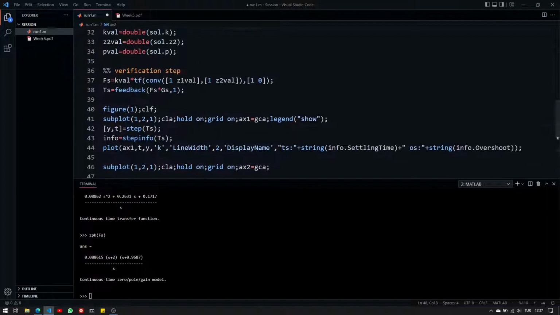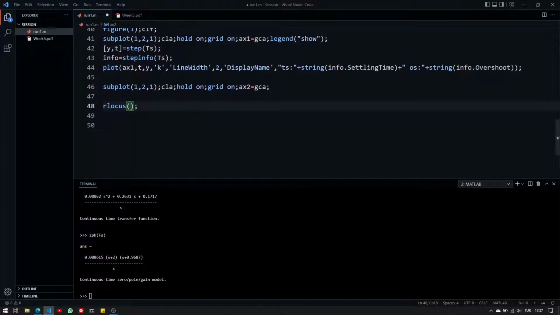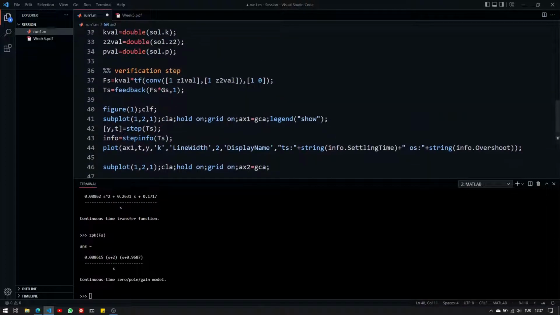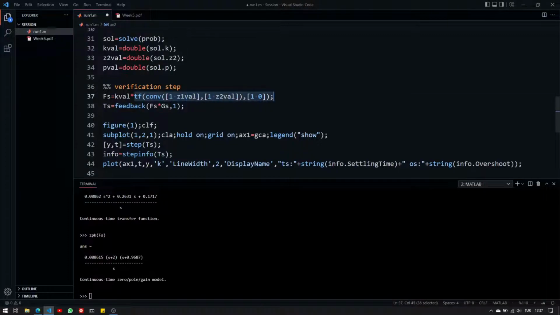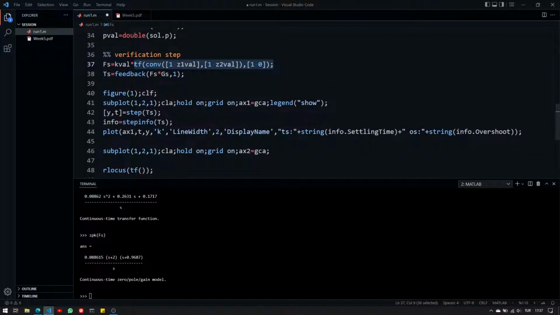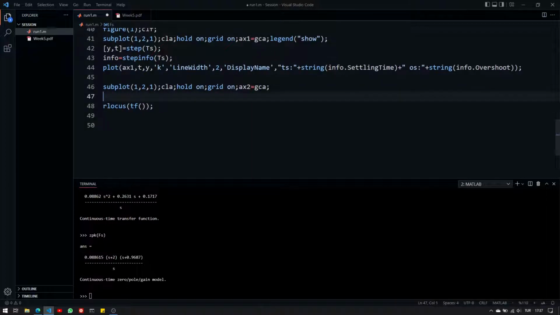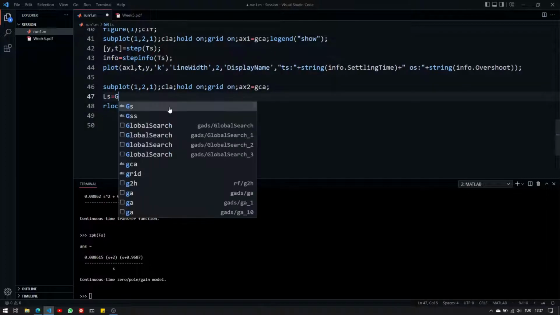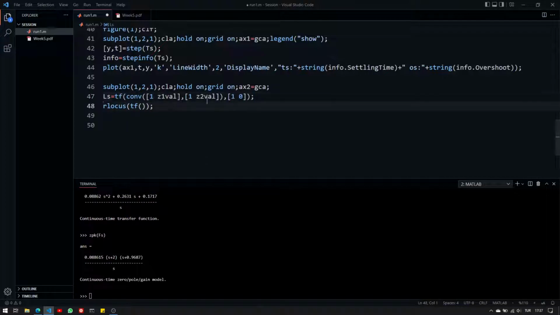So therefore, we need to use the following transfer function. Now this will look like the controller itself, but I'm not getting the gain part. The only difference is that I'm leaving out kval. If I'm not doing this, I need to look for gain 1 on the root locus, but that doesn't make much sense for me. So I'm going to leave out the kval here, and I'm going to define something like this. So let's say this, and then times gs.